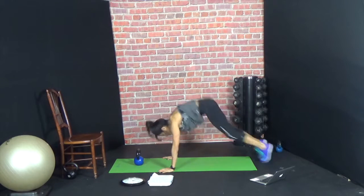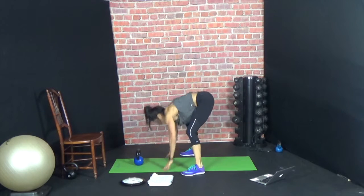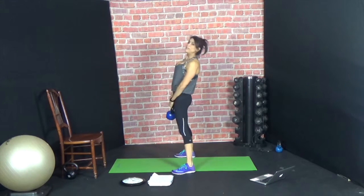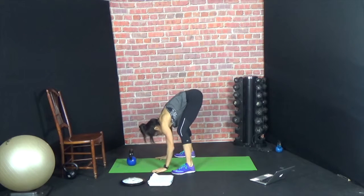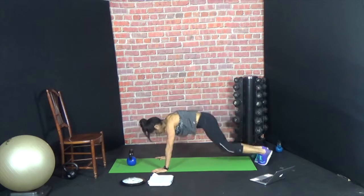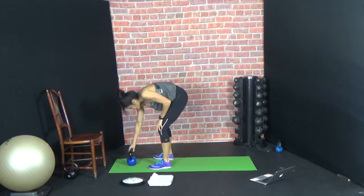Ready? Go. 1, 2, 3, 4, 5. Whew. Round 4. Here we go. 5 half burpees. 1, 2, 3, 4, 5. Down. Up. Back. Ready. Go. 1, 2, 3, 4, 5. Woo. Round 5. Here we go.